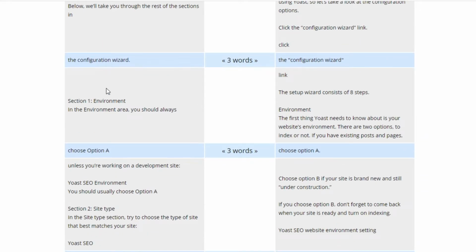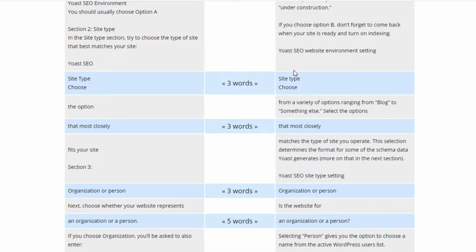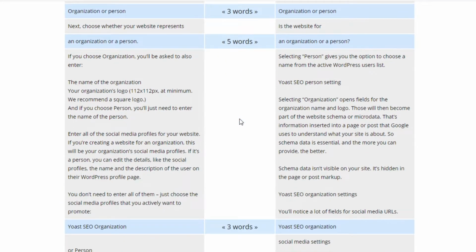Like if we scroll down to the configuration wizard, where we're talking about the configuration wizard, both of these are tutorials based on Yoast SEO, so those are going to be similar no matter what. Certain things you have to do, like choosing options in the tool, the breakdown of what each tool does. A lot of these are going to be the same no matter what, only because that's how this tool is built. And when it comes to a recap, you're going to come across similar things.